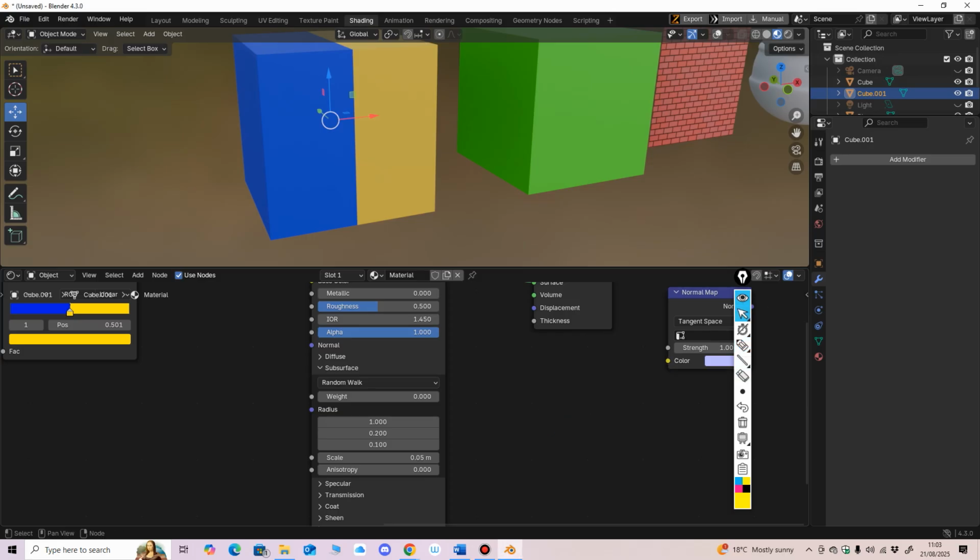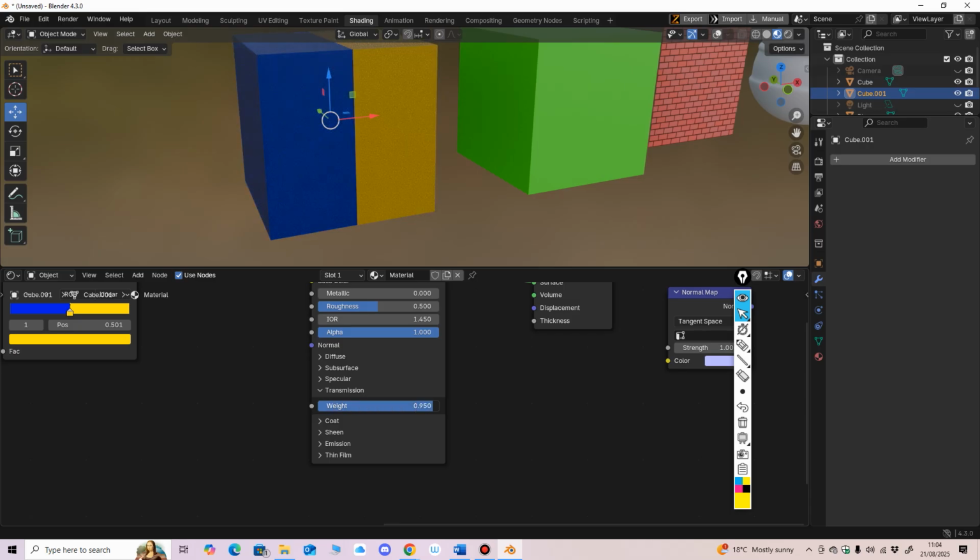Again, it's based on a value of 0 to 1, like most of the maps. Specular, a way of giving you more specular. Transmission. There you go, just changing the value again.